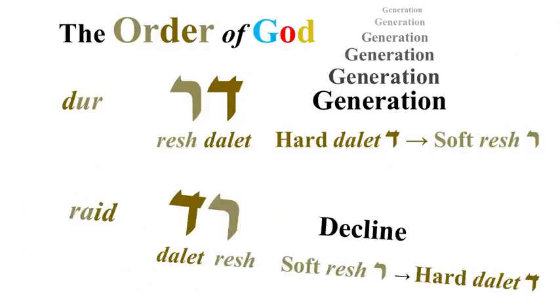Versus, if you start with a soft Resh, and then try to rein it in with a hard Dalet. You ever have kids and you just let them go wild, and then once they've gone wild, try to rein them in with hard rules, and you must, that's impossible, okay? And things will go in decline. Just even the pronunciation of the letters God has thought of, and he wove that into words. It's unbelievably beautiful, isn't it?